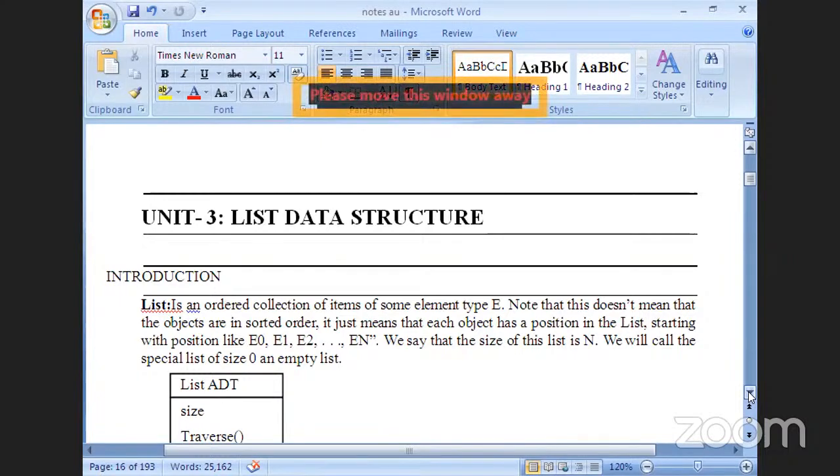Among them, one of the applications we are seeing is infix to postfix conversion. In that conversion, if the scanned symbol or input symbol is an operand, please write it on the output screen. Suppose the input symbol is an operator, then push that into the stack.